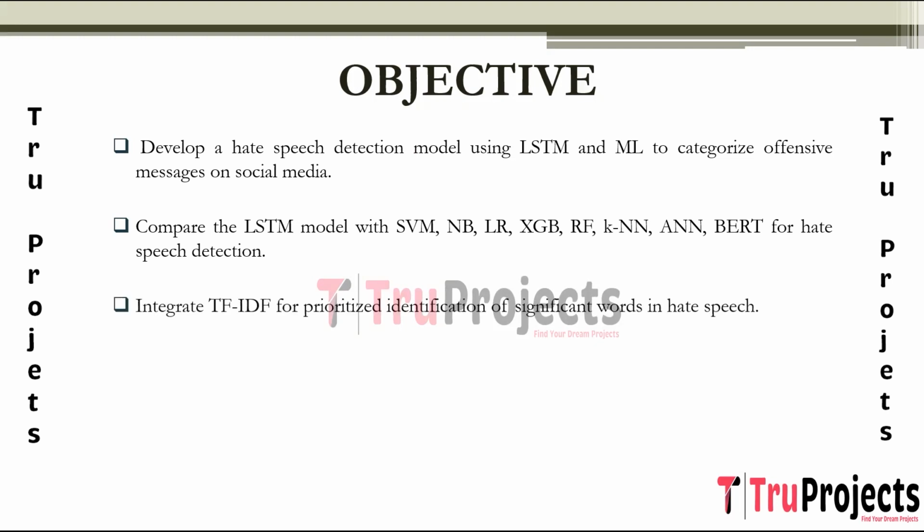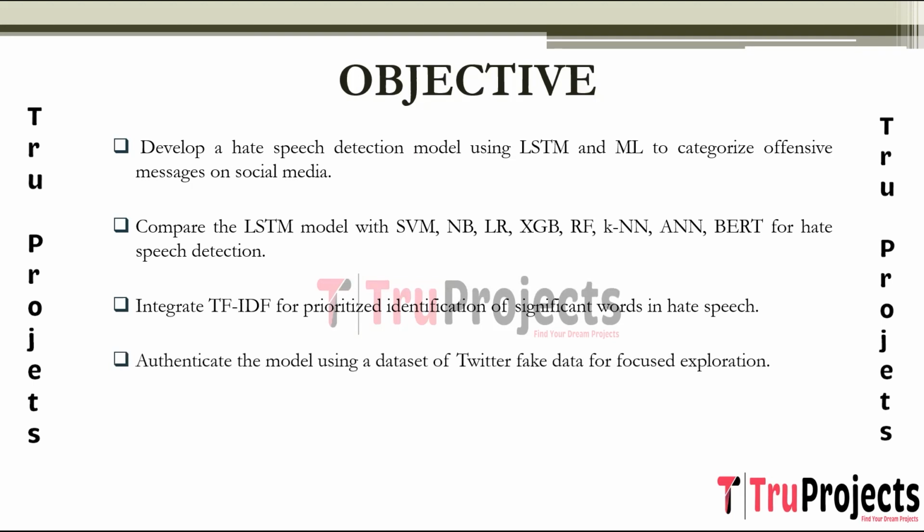The project aims to integrate the term frequency inverse document frequency, which is the TF-IDF vectorization technique, into the hate speech detection model. The objective is to enhance the model's capability to identify and prioritize significant words and phrases associated with hate speech detection effectively. An essential objective is to validate and authenticate the hate speech detection model using the dataset of Twitter fake data. This deliberate choice provides a controlled environment for studying hate speech detection patterns, ensuring a focused exploration.